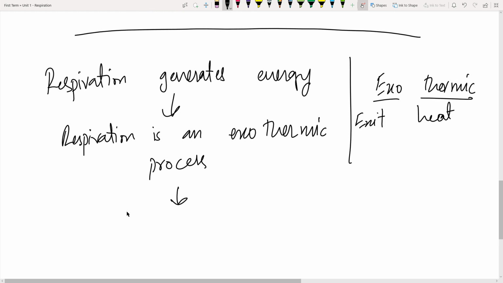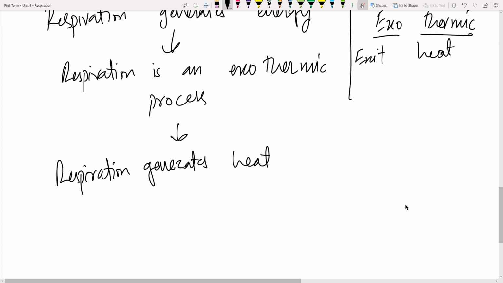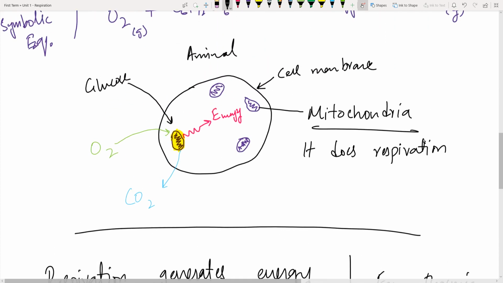So we can further infer that respiration generates heat, right? And that's the problem, that when we're not having enough food, we haven't taken much food, it is like our body temperature is not well maintained, and we feel cold when we're not energized. Also, contrary to that, if we're having low oxygen, then also our body temperature reduces, because there's less oxygen to do respiration in every cell, so overall the body temperature also falls.